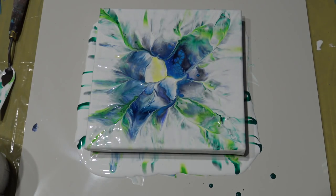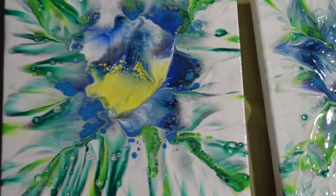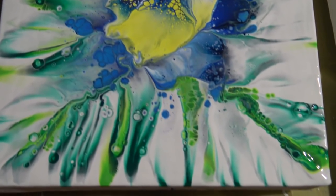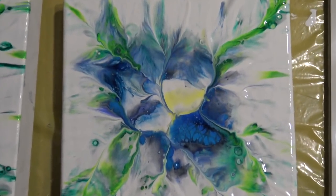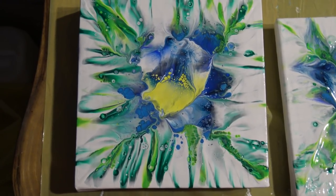I don't know, kind of like it, not completely satisfied, but kind of like it. So, this is the first one. Kind of interesting, but too much yellow, I think. And the second one, these are our three flower dips. We tried to save it.